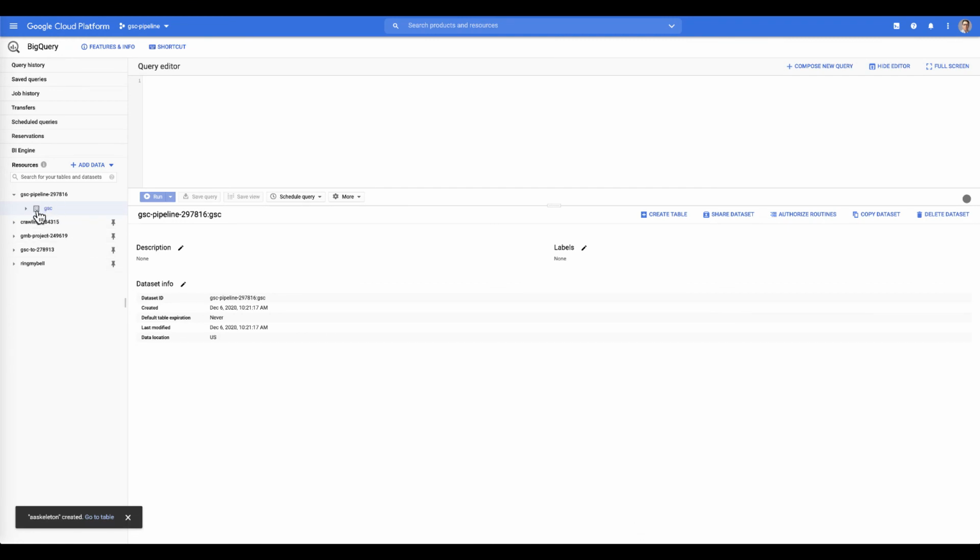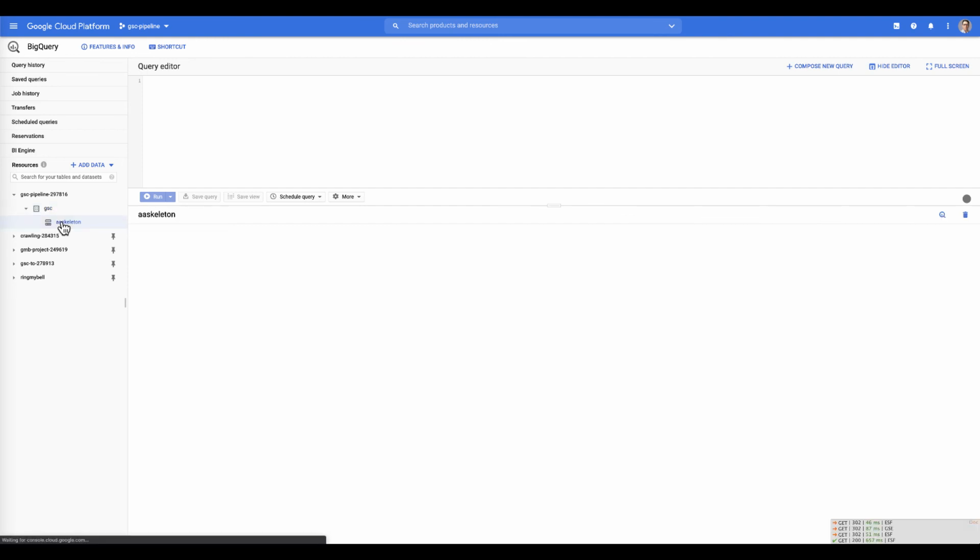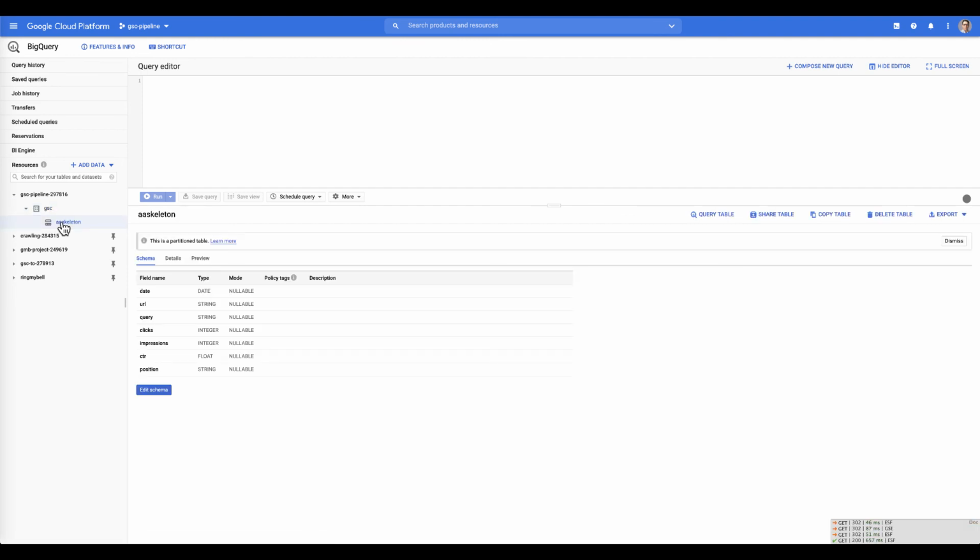And then if we go back over to our pipeline, our GSC dataset, and we hit this down arrow, we're now going to see our template or skeleton file table. You'll notice that it says this is a partition table. This is a way that'll help you save a ton of budget each month because every time that your table is queried, it's going to use that date field to partition the query to use less data.